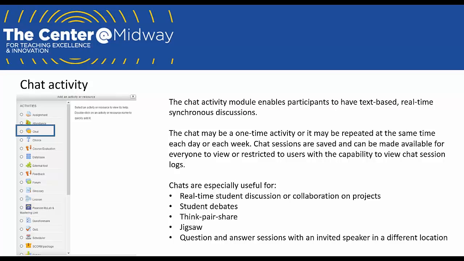It's a great place for student debates. You can assign them a topic and a chat room, and they have to get in the chat room and have their debate. It's a great place for think, pair, shares, where you've assigned a topic for students to think about, and then they get into the chat room and they pair up and they talk about the topic, and maybe they can share later on in another chat room. It might be a good place for a jigsaw, where students are in one chat room in groups to discuss small parts of the overall topic, and then at a different date they can get together and present in another chat room the overall knowledge that they've gathered.